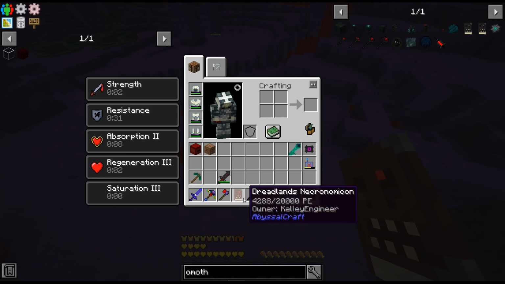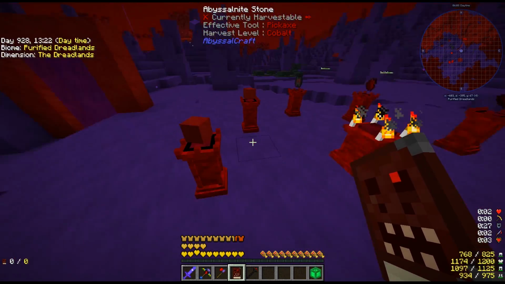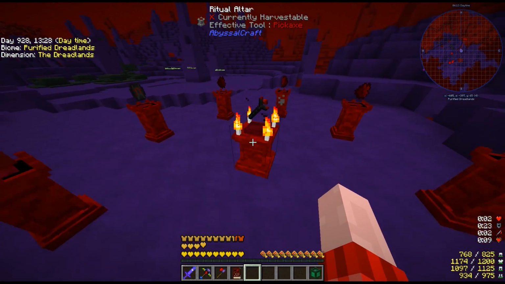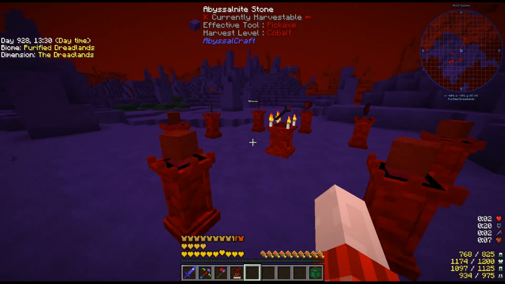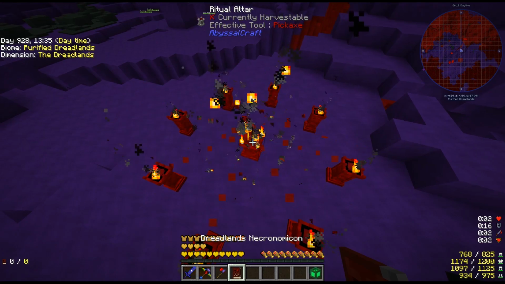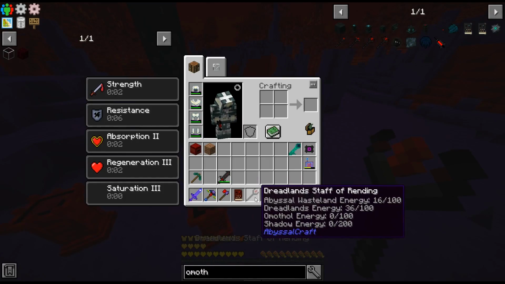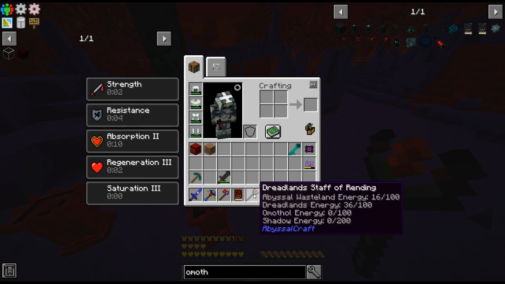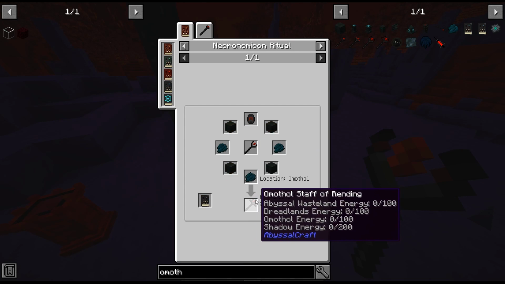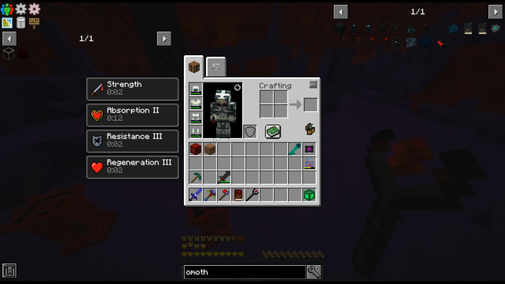The reason why I needed at least 2,000 potential energy in my Dreadlands Necronomicon is because I have set up a ritual right now to upgrade my Staff of Rending for when we go into Omethal. So let's start this ritual going on. And here we go. We have the Tier 3, the Dreadlands Staff of Rending. And the Dreadlands Staff of Rending is used to make the Omethal Staff of Rending, but I'm going to need the Omethal materials first. So let's head into Omethal.